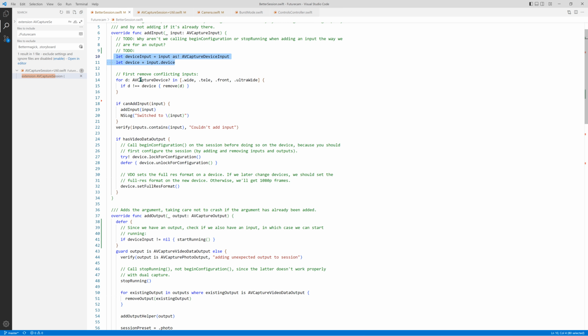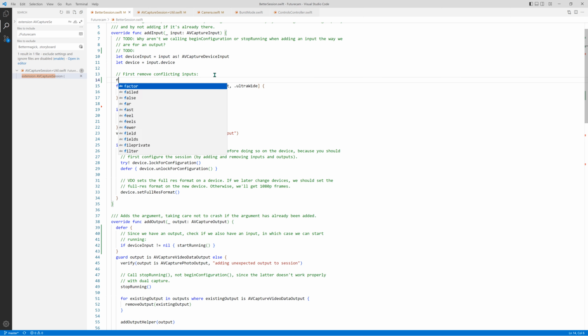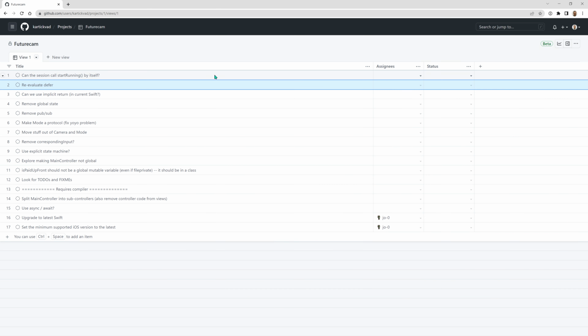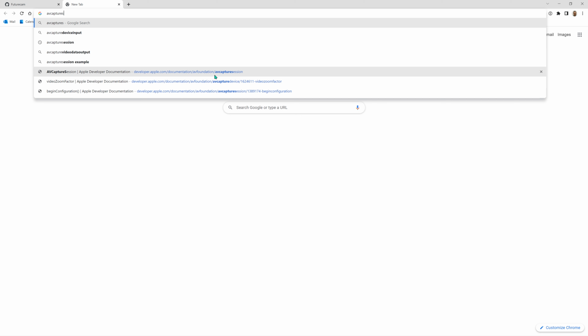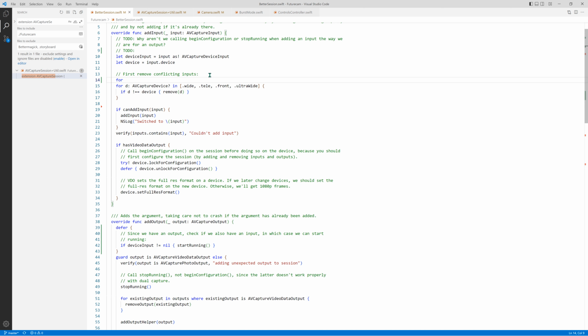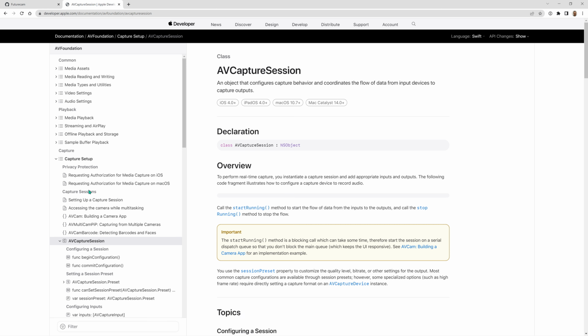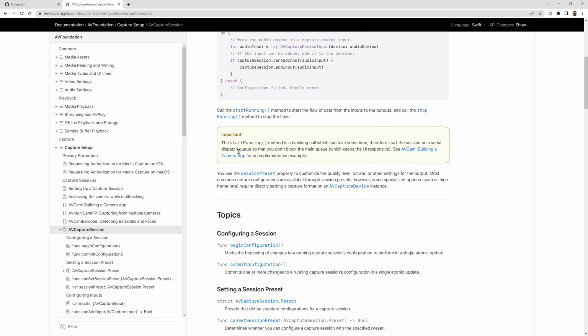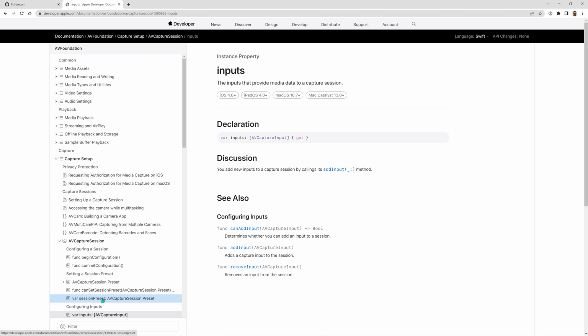Instead of iterating over the devices, can we iterate over the device inputs? I think the AV capture session has a property called inputs. Here, inputs.